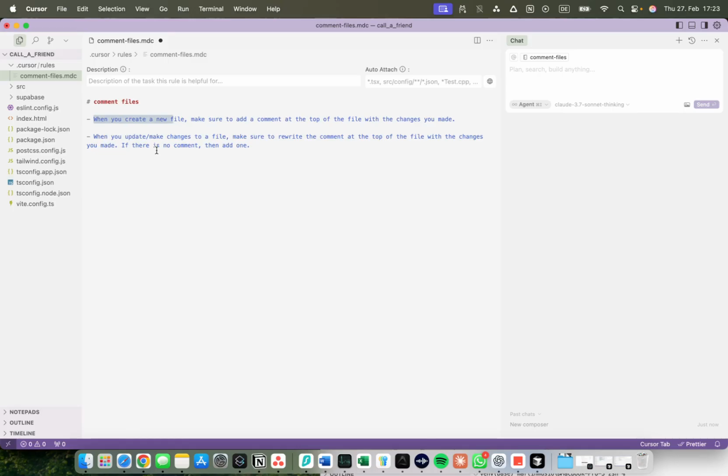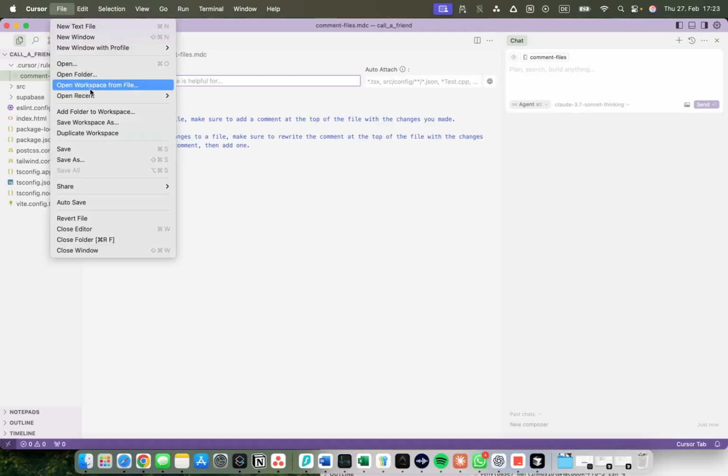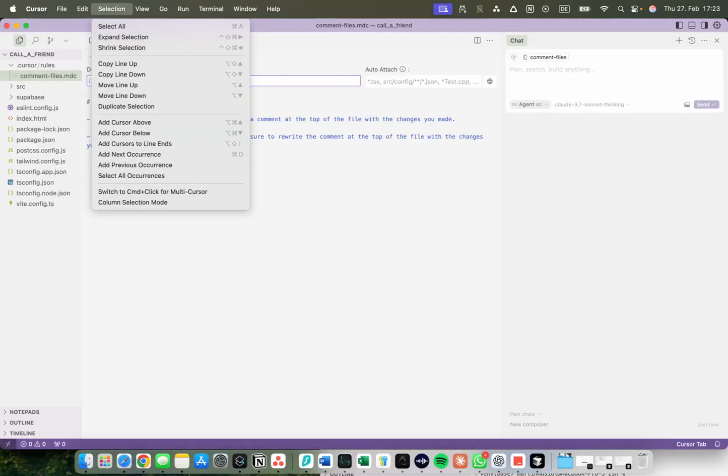When you make changes to a file, make sure you rewrite the comment at the top of the file with the changes you made. If there is no comment, then add one. With this rule, the AI always knows what's the current situation with the files and is much more focused.